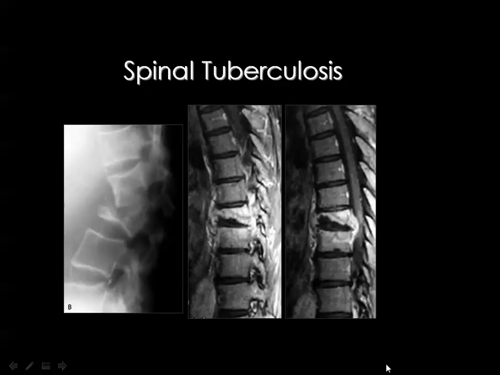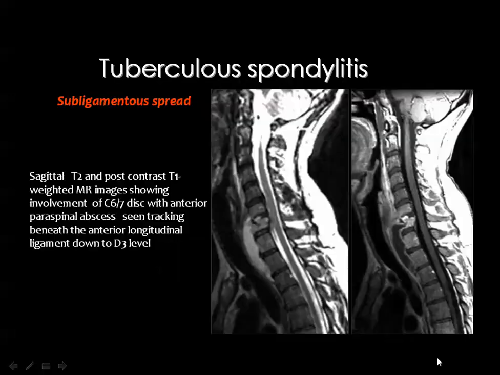This is also spinal tuberculosis. By the plain film, you can see collapse of one of the vertebral bodies with involvement of the disc, and you cannot appreciate involvement of the above vertebra. But in MRI, this is not the same case, of course, and you can appreciate the affection of the vertebrae, and more importantly, the detection of inflammatory granulation tissue inside of the spinal canal.